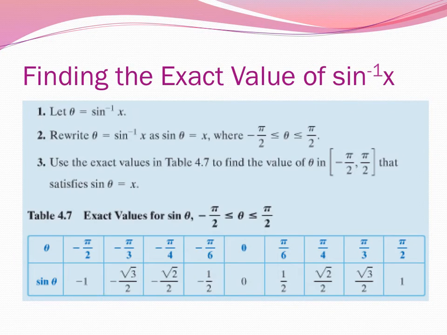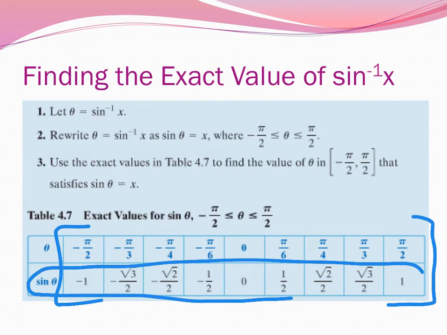Which means if I don't give you a calculator, your answer is going to come from this little bank. It's going to go from negative pi over 2 to negative pi over 3, negative pi over 4, negative pi over 6, 0, pi over 6, pi over 4, pi over 3, and pi over 2. So the question will be one of these if we're talking inverse sine. And your answer is going to be what's above it. I don't need you to memorize this chart, okay? You're going to have your unit circle in front of you. You just need to know how to find your answer.